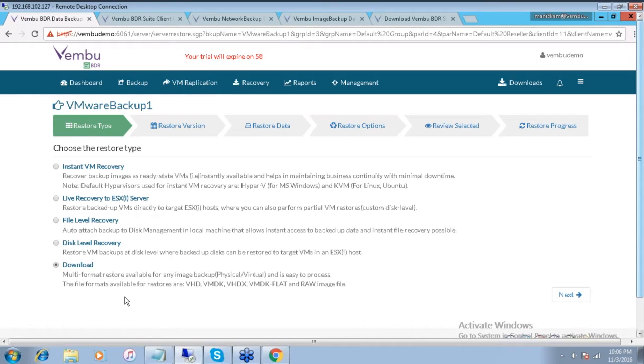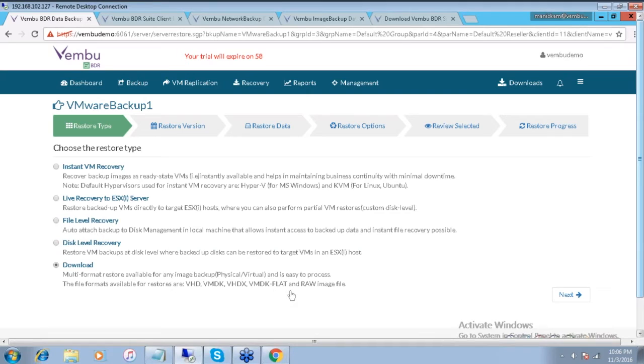And finally, we have the download option, where for any type of environment, whether Hyper-V, VMware or a physical disk image, you will get this conversion instantly. If you have the physical machine backed up, and you want to convert it to a virtual machine in a VMware environment, you'll get the option to download it as VMDK flat or VMDK, and you can create a machine on the ESXi host and start working. Or if you want it on Hyper-V, you can use the VHD or VHDX, and create a machine on the Hyper-V, and start working on it.